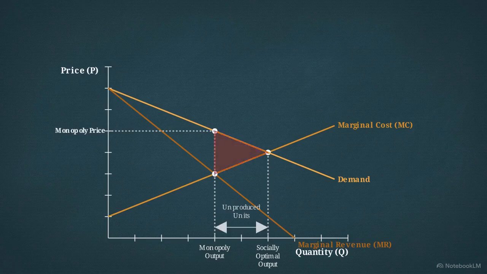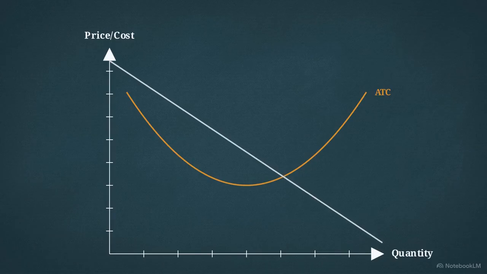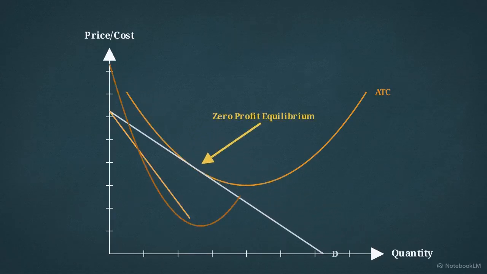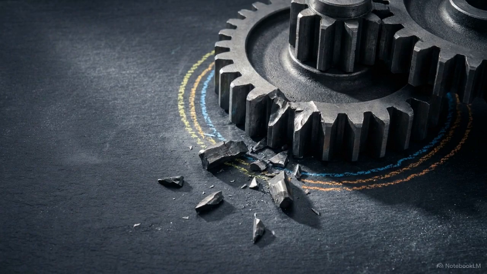This artificial restriction creates a geometry of failure, a red triangle bounded by demand, marginal cost, and our capped quantity. This is deadweight loss. It represents value that should have existed, and trades that would have benefited both parties entirely erased. It is a permanent reduction in societal well-being. Even in monopolistic competition, where lower barriers allow new firms to enter and erode that profit rectangle down to zero, the core inefficiency remains. The demand curve is still downward sloping, meaning price always exceeds marginal cost. Market power breaks the mechanism that perfectly aligns a firm's private incentives with the public good.